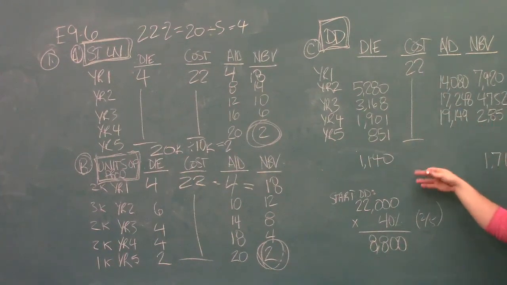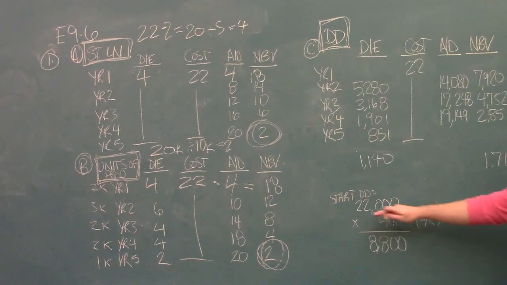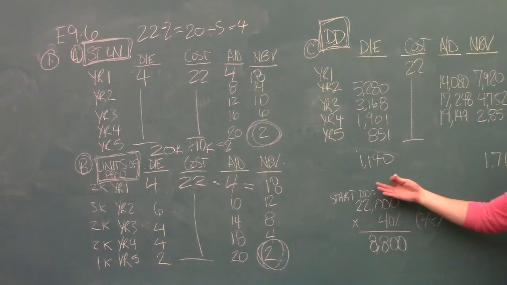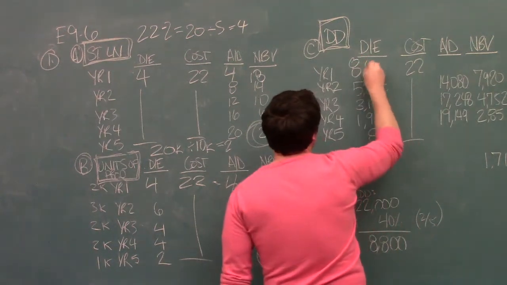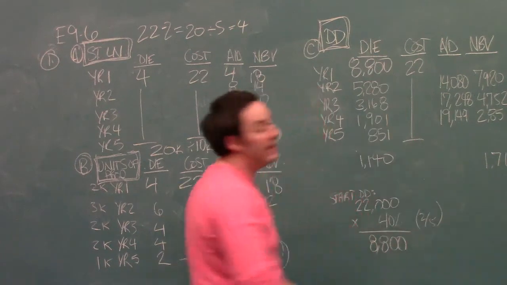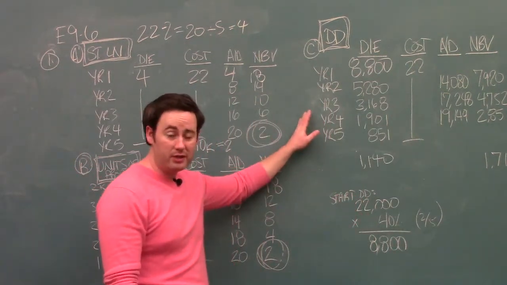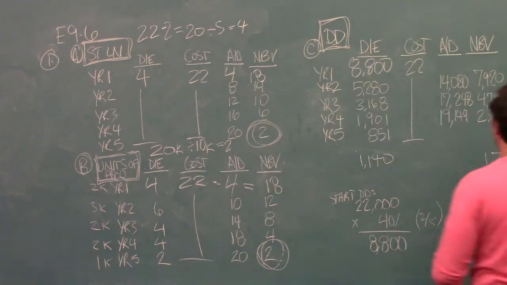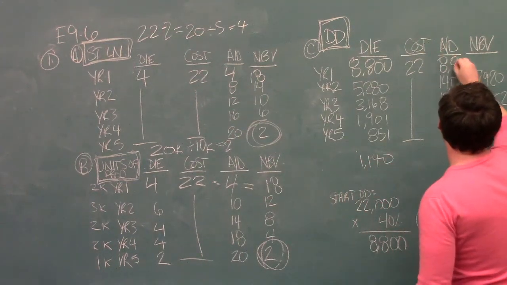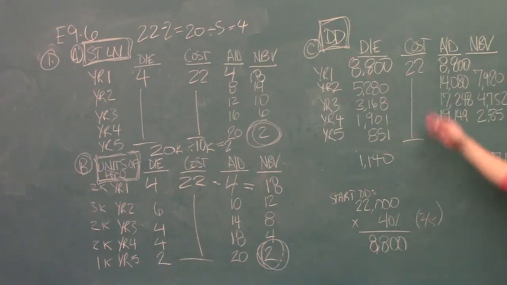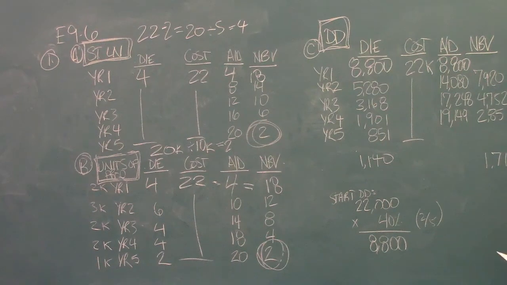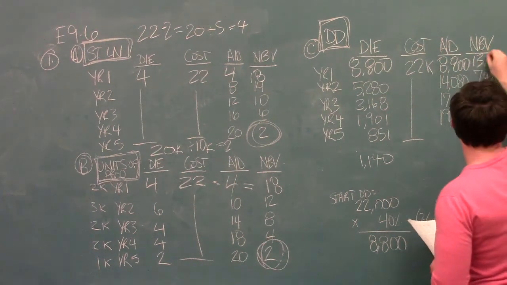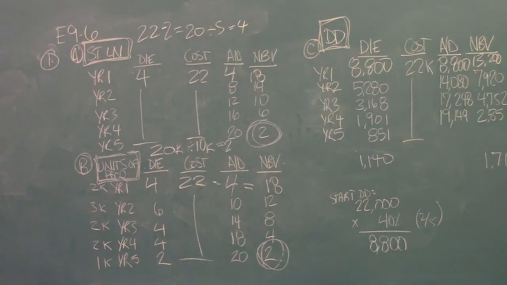So I just went ahead and wrote cost up for here since we've done it in these other two parts. If we take 22,000, our net book value at the beginning of the year, times the rate, 2/5 or 40%, we get 8,800. This is our depreciation expense for the first year, right? And notice since we start with a 0 balance for accumulated depreciation, our accumulated depreciation is 8,800, right? Our net book value is then simply the 22,000, I'll write a K so that these are constant, 22,000 minus the 8,800, our net book value should be 13,200 for that first year, right?